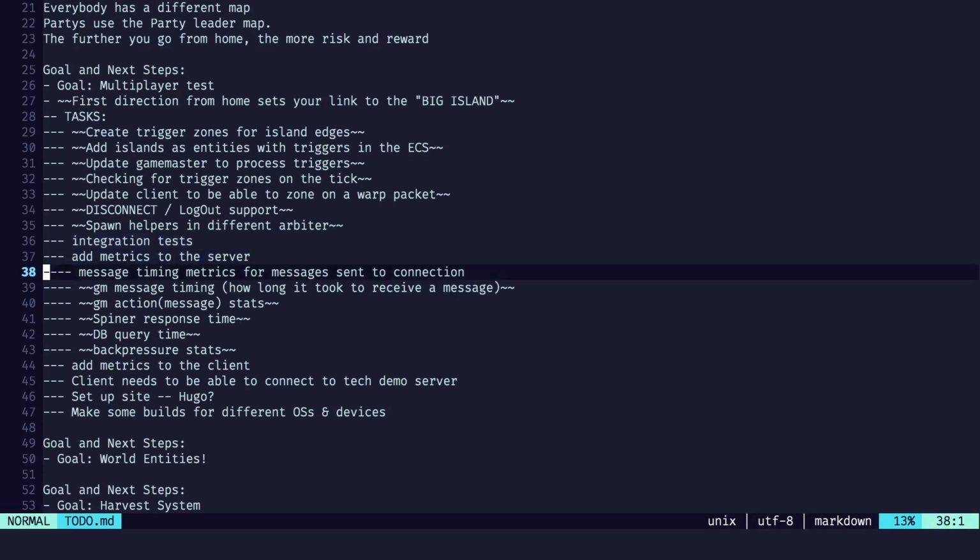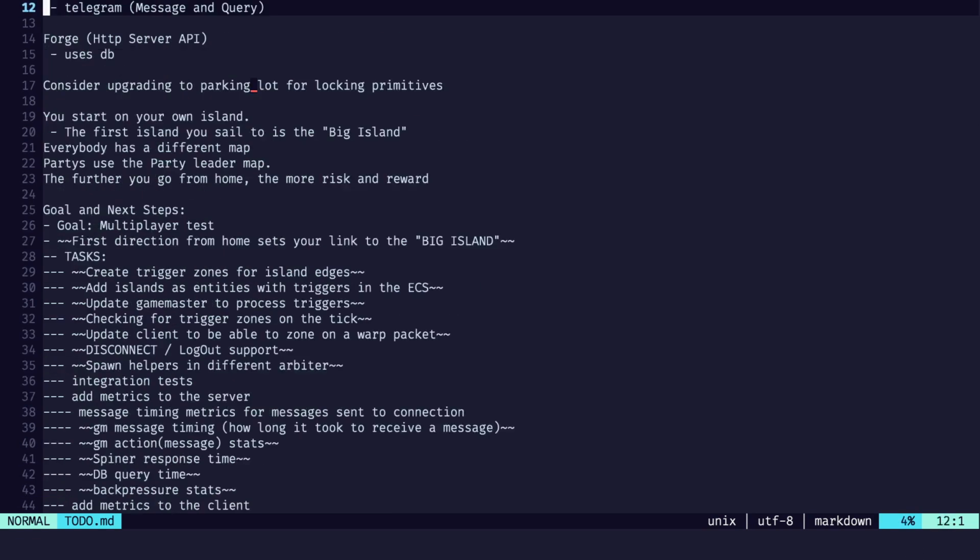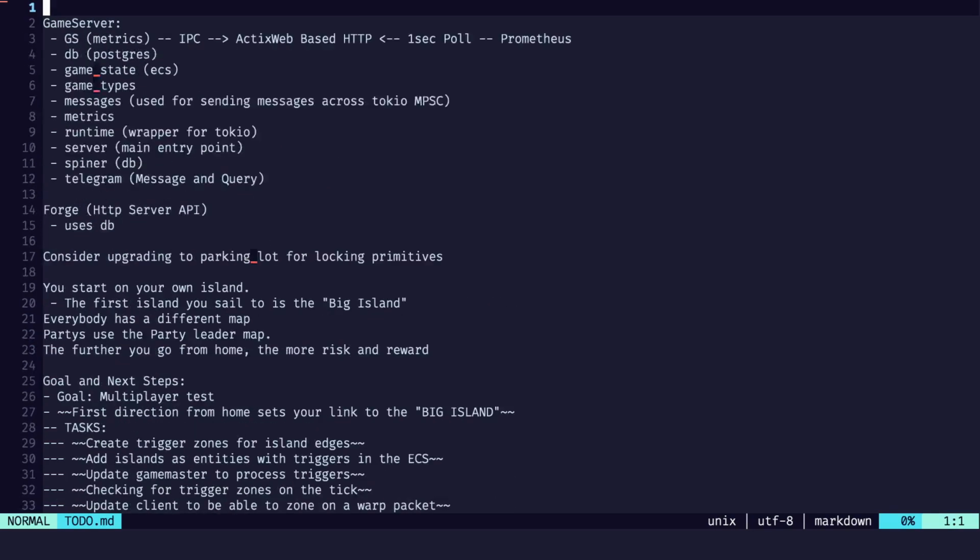So in this case, I wonder what sort of integration tests we could do there. Because the goal of this was a multiplayer test. And some of these kind of regressed. I need to clean up this. So I want this organized again.